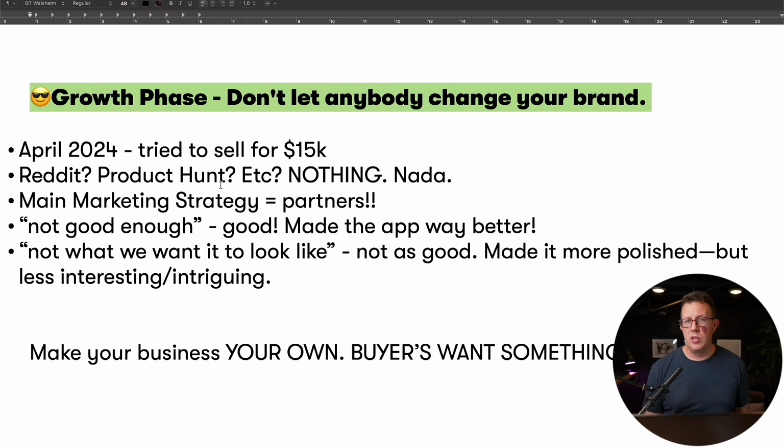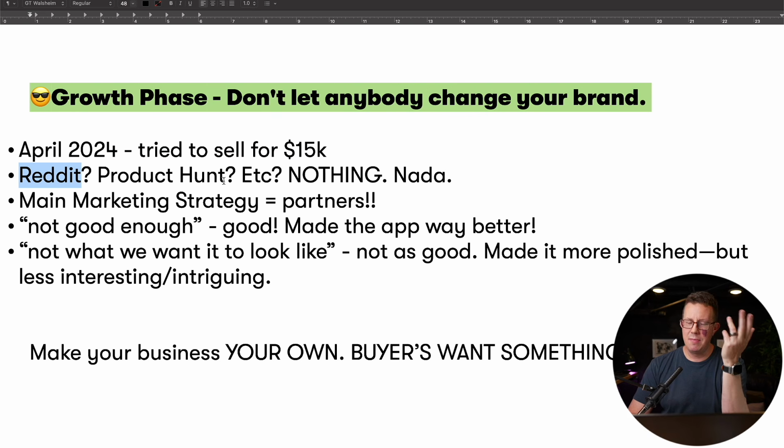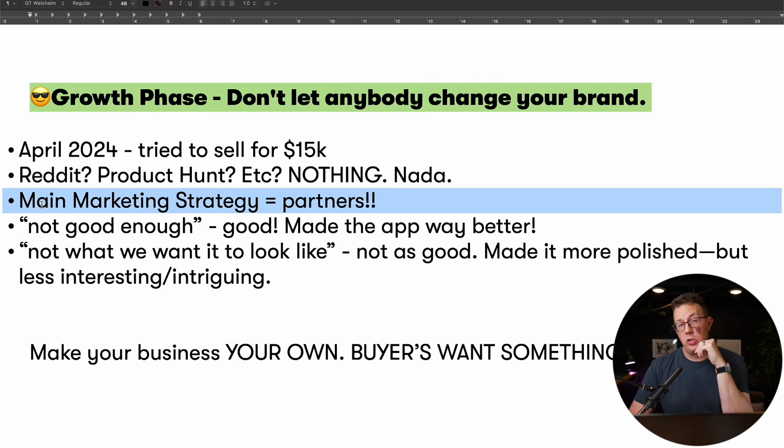I knew I didn't want to do this long term, and so I tried to sell it. I was asking like $15K, for somebody to buy this starter app. And I also tried posting about it on Reddit and launching on Product Hunt twice and all the other guru marketing vibe code SaaS company launch stuff. I got nothing. I mean, literally nothing. I tried too. I put effort in. Very little interest. What worked for me was partners.